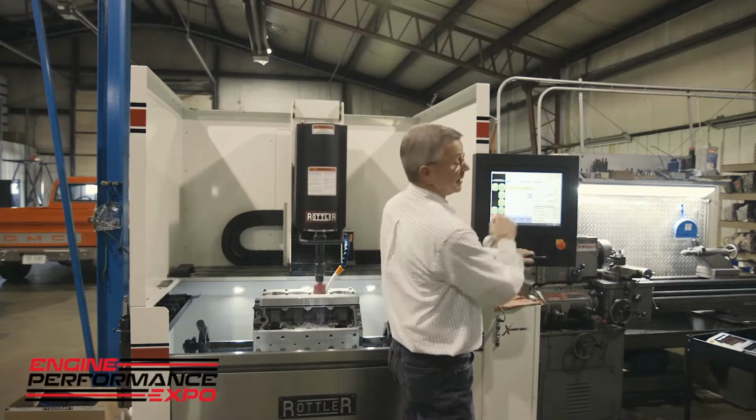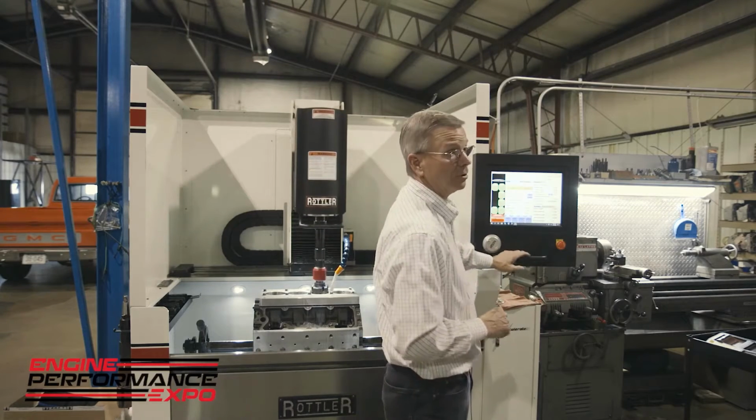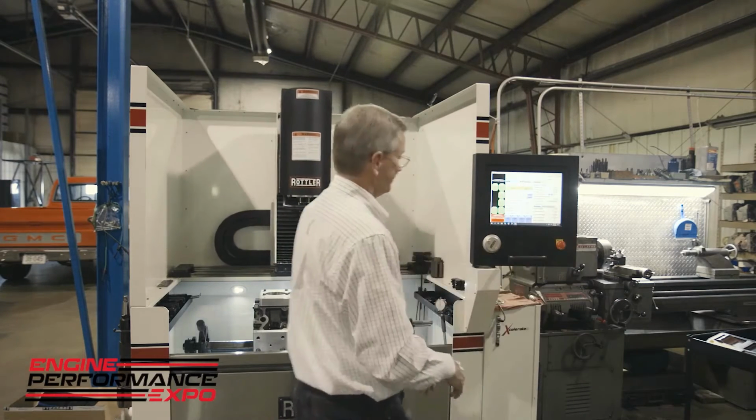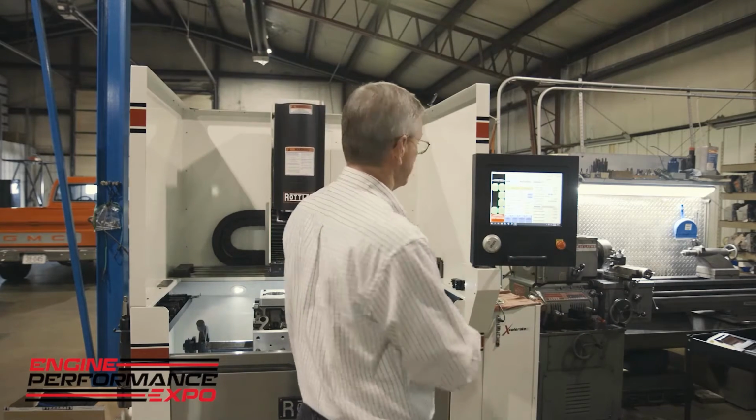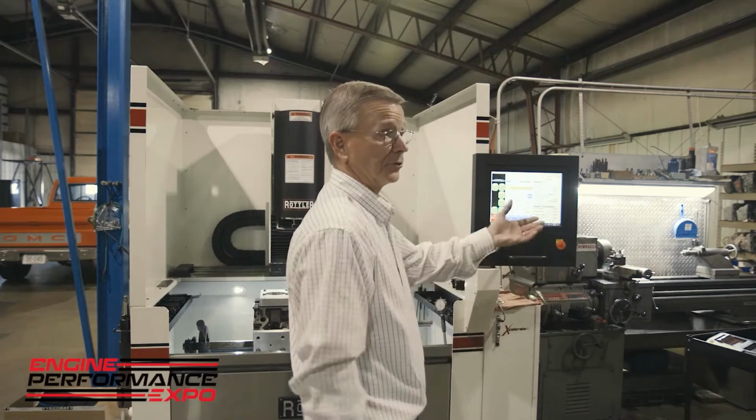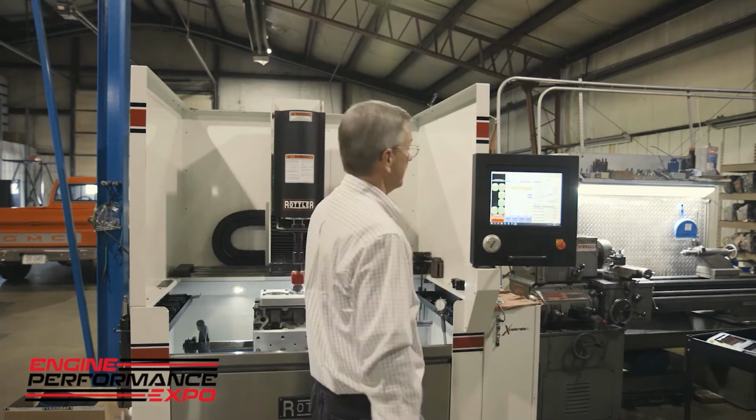But the machine makes it incredibly easy to do. It's all a matter of just typing in a number right there where it says angle. You can go anywhere from 0 or 90 degrees to almost 0 degrees, from 32 to 36 to 38 to 45. So it makes it super simple for the operator to put the exact crosshatch angle in there, and it is the same consistent crosshatch angle from the top of the cylinder through the middle and all the way to the bottom.